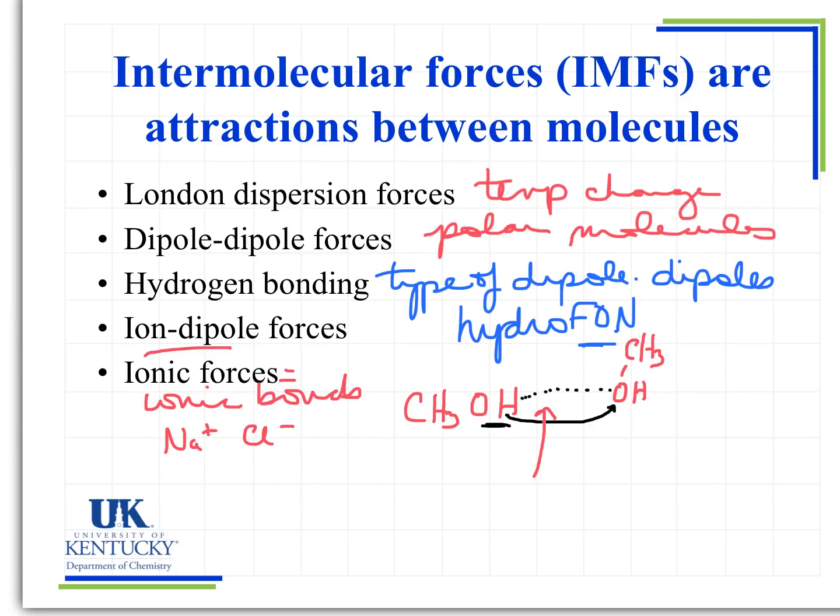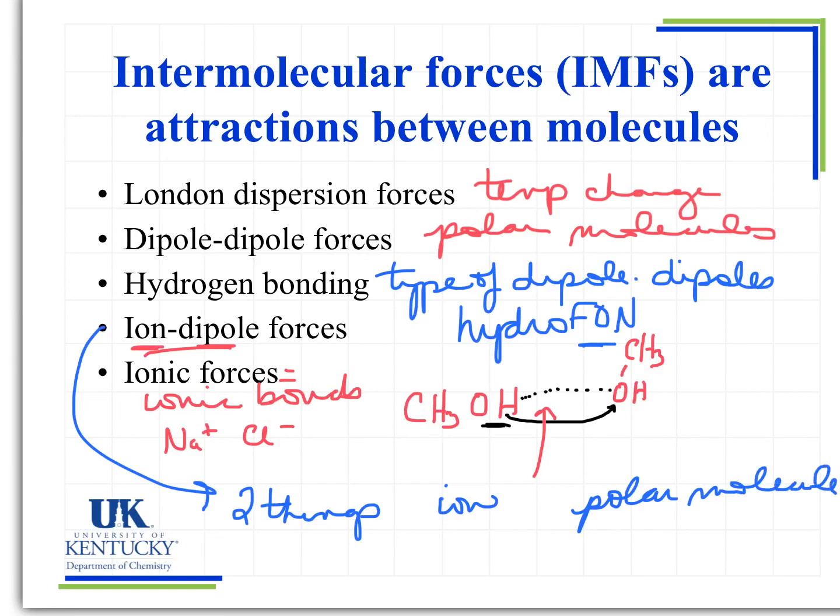So when I look at something like methanol, it's not going to have ionic forces because it doesn't have any ions. Now I want to go back to the ion dipole forces. When I look at this, I notice I've got two things here: ion and dipole. This is a clue that when we have ion dipole forces, we have to have two things in our mixture. If I just have one substance, so just methanol, just water, just sodium chloride, any one substance, I can't have ion dipole forces. I have to have two things mixed together. Like the name suggests, one of those things must be an ion, either a cation or an anion, and the other must be a polar molecule.